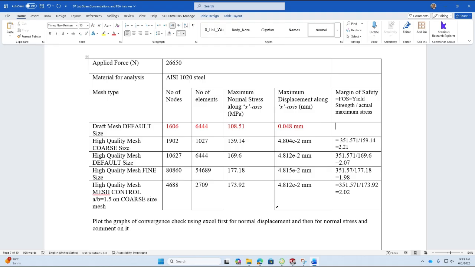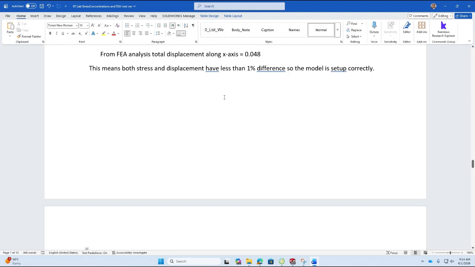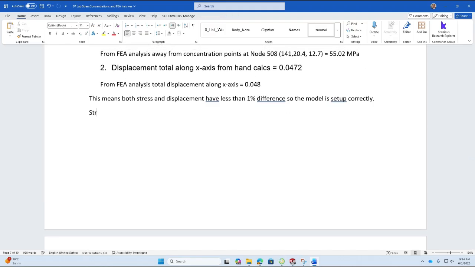So how will you know what the strength of the material is? By actually looking into the material database, isn't it? So you can go and see the strength of the material. Okay, so in this case my material is AISI 1020 steel, and its strength is equal to how much?